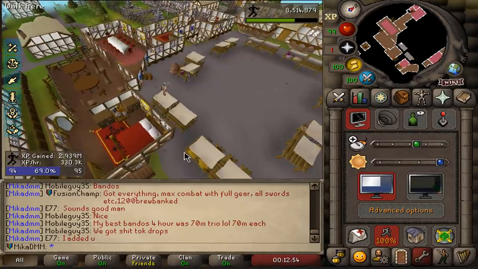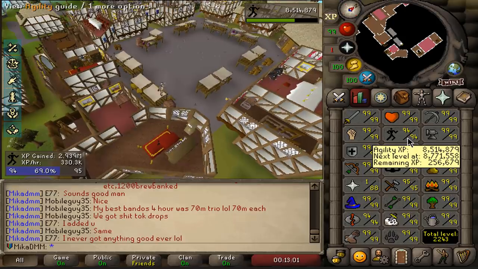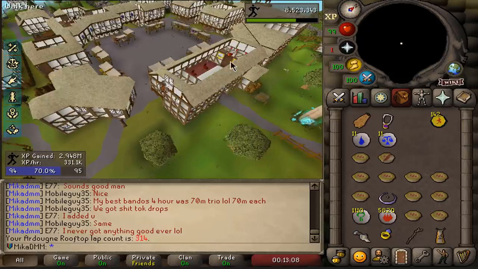I have been doing agility for the last, I'd say, 4-ish hours or something like that. 3 million agility XP gained from 90 to 94 agility, and the reason why I've been just jumping laps is because I was watching Golden Gnomes, and you know what?